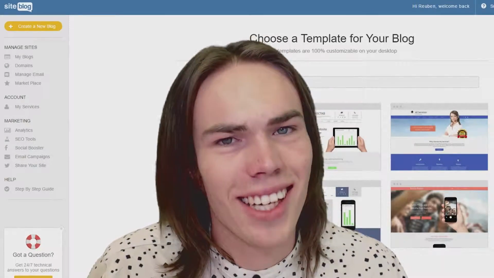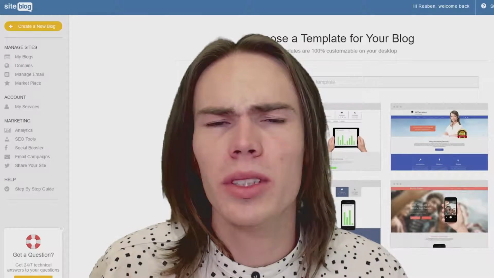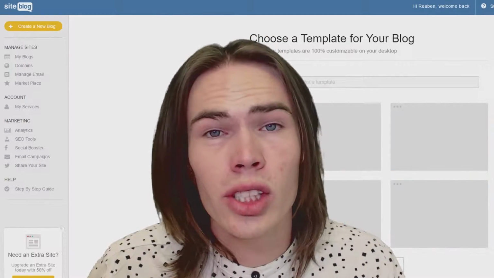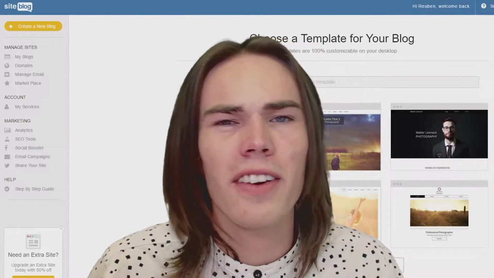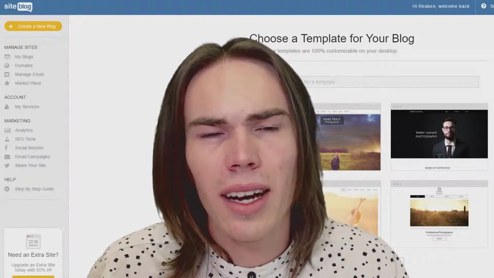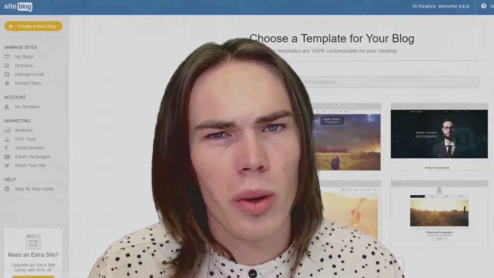So their template design was really nice, and it was also very easy to use. The fact that you could search the templates, that was really cool. And just the overall layout, the fact that you could search, and that it was nicely divided into categories, made it quite nice.